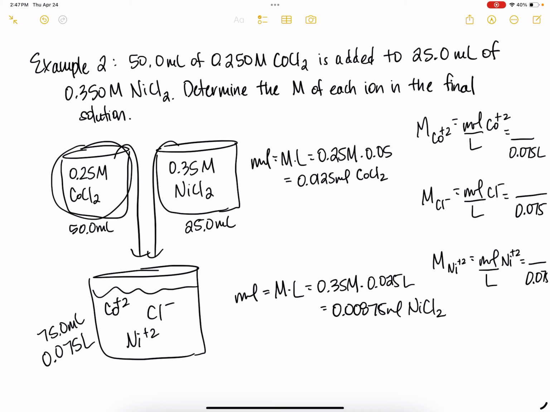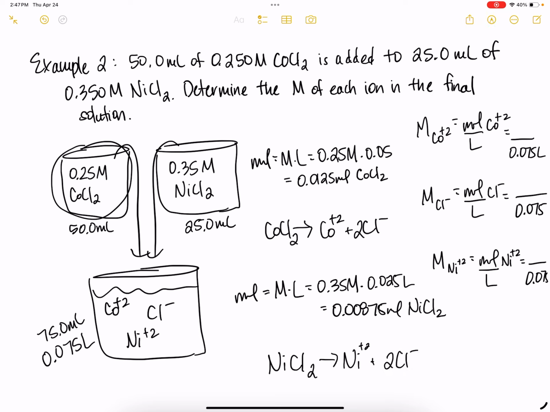And so this is the part that deals with ionization. We know both of these substances are ionic. They will ionize, and not only that, but they ionize completely. The cobalt chloride ionizes into Co plus 2 and Cl minus 1, but we get 2 of them. And the nickel chloride does the same thing. It ionizes into nickel plus 2 and 2 Cl minuses.